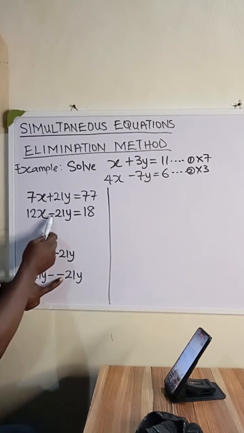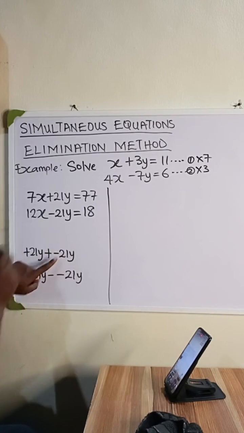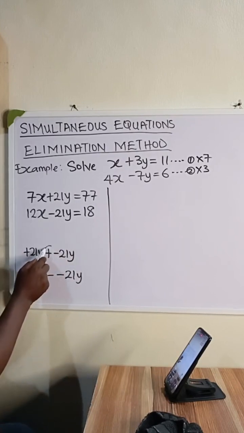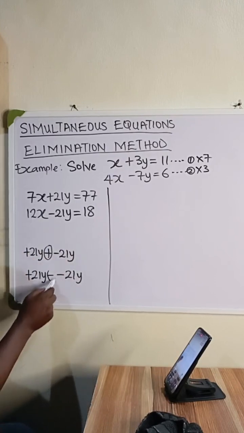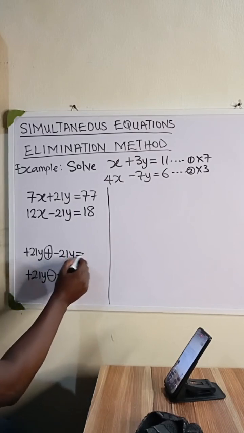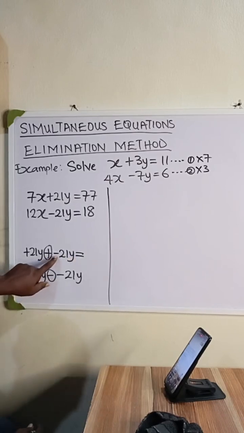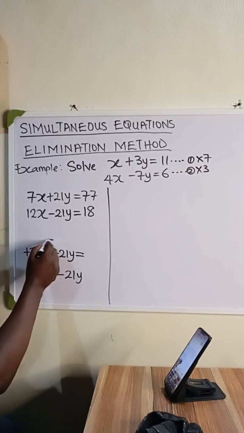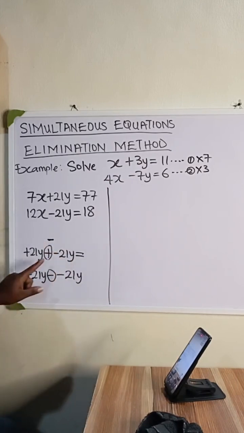Second minus is this minus here. This minus is this one here. So we are checking if we are going to add or we are going to subtract. Okay? So in the first situation, minus times plus is going to give us minus. Minus times plus is going to give us minus. Good.